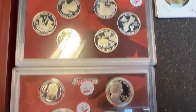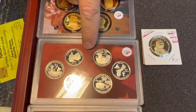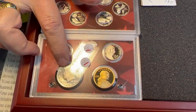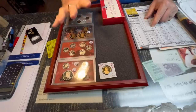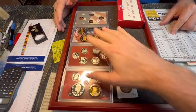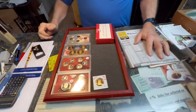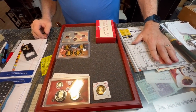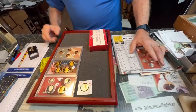Now break it down: the 2009 proof Lincoln cent sells separately for $6.25, the Presidential dollars sell for $7.50, the silver quarters are $30 each, the half is about $15, these two are $6, and this coin is $10. When you do the math it comes to $73 — but it's listed in gray sheet for $41 together. If you piece it out it's like the story of the old car — the parts are worth more than the whole.